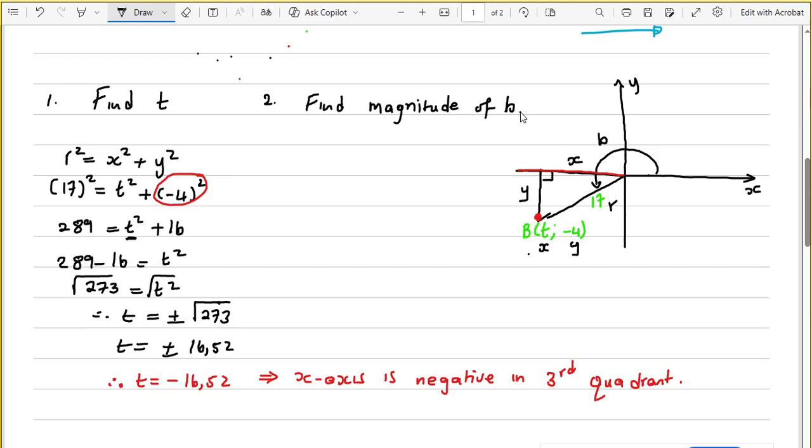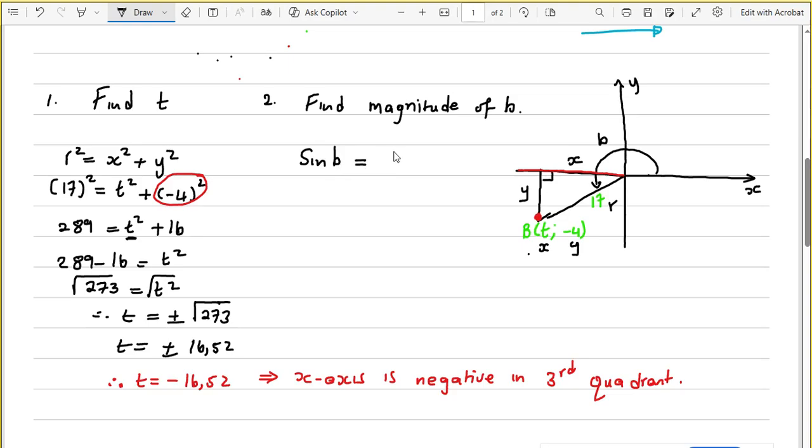So when you find the magnitude of B, you can use the sine. You know what I'm going to advise you? Don't use the negative value. When we're finished, I'll explain this. So we can use the sine, the cos, and the tan. Let me go with sine. So I know that the sine of that angle B is equal to what?